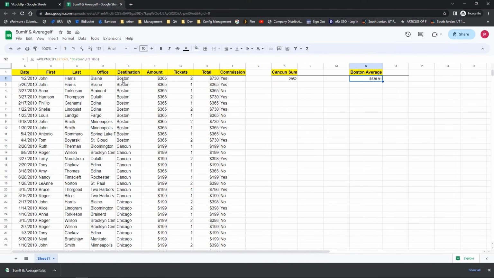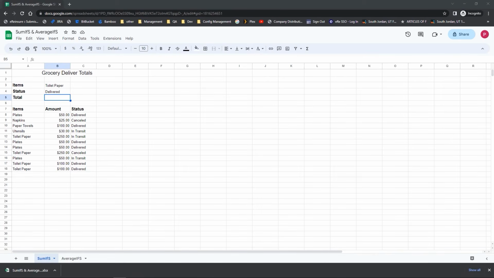Again, I'm going to come into the spreadsheet and highlight all my Boston destinations and go over to include the total column. Then if I just highlight the Boston destinations here, you'll see in the bottom right-hand corner, it shows me that it's auto-calculating a sum. But if I click on that, I can also have it do an average. Now down here, it rounds, which is 531. But up here in the spreadsheet, I can see that if I rounded this, it would be 531. So this is a fantastic way to only sum or average based on if certain criteria are met.